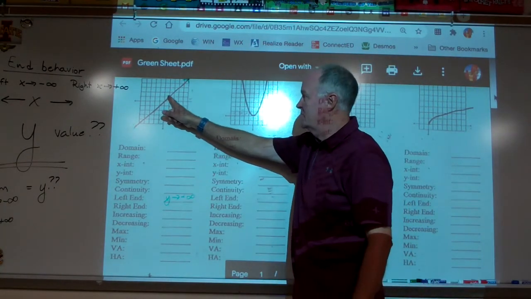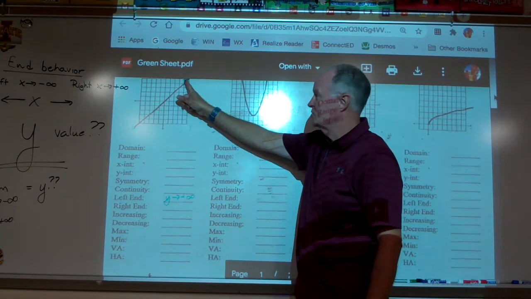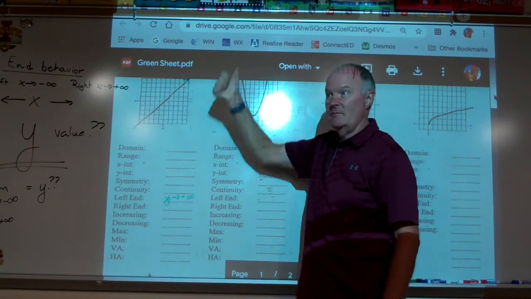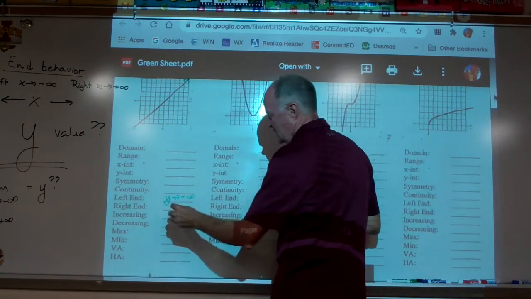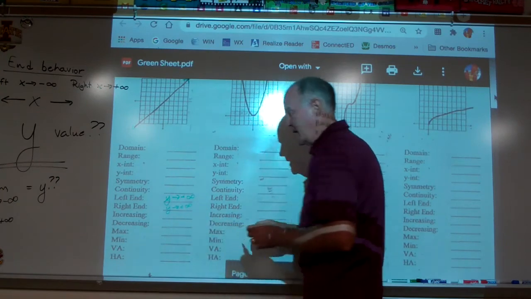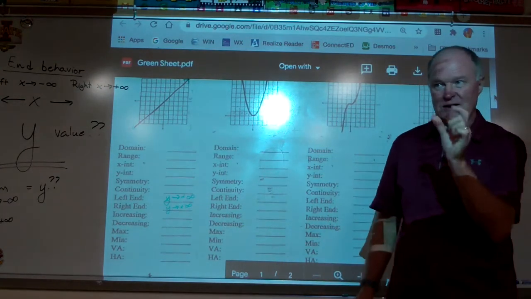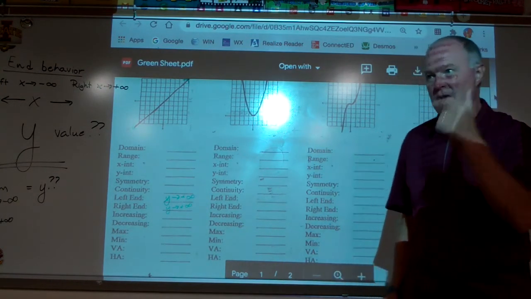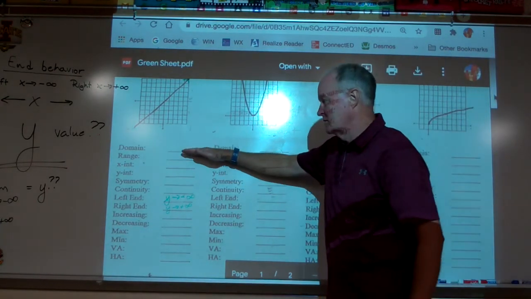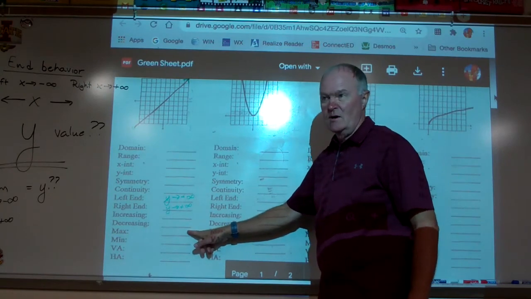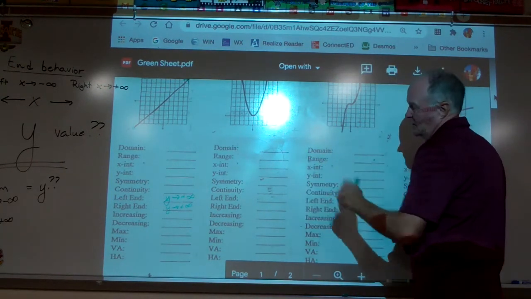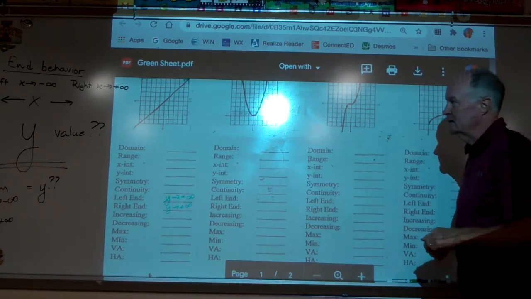As I go all the way to the right, the y value is getting up to an arrow on the top, which is positive infinity. So y is approaching positive infinity. I'm having you write down the y thing, and that little arrow is the approaching, because the y value is the key. You are going to get confused with the domains and the range, and when we do tomorrow's stuff with increasing, decreasing, which letter are you looking for? So when you can look at your green sheet, hopefully that's going to help out.